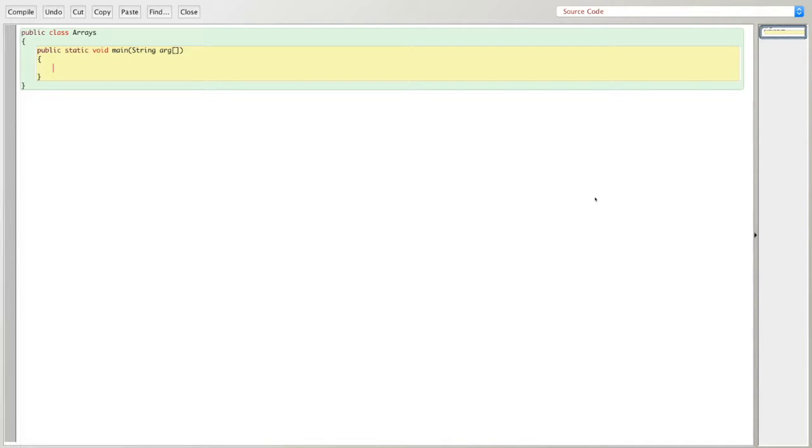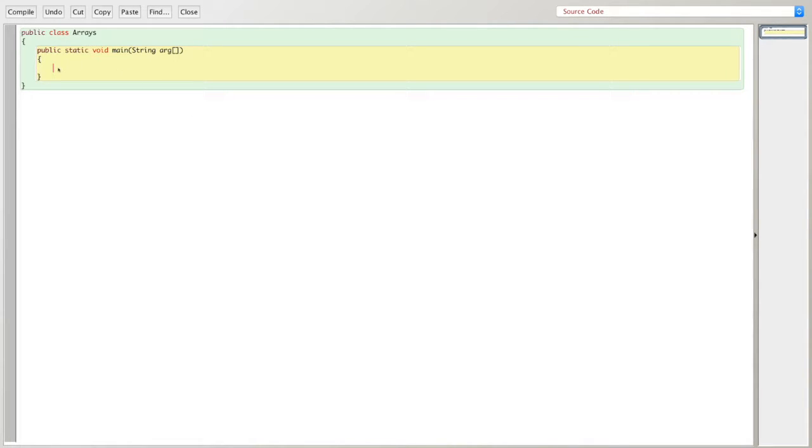So arrays, I'm just going to start out by saying, are not primitive data types, similarly to strings. And what are arrays? Well, an array is a single variable, and it holds a collection of another type of data. The thing about arrays, though, is that it can only hold one type. So say you wanted to hold a bunch of values that were all ints or all strings, which I've covered in previous videos, you'd be able to do that. However, you can't mix them in an array.